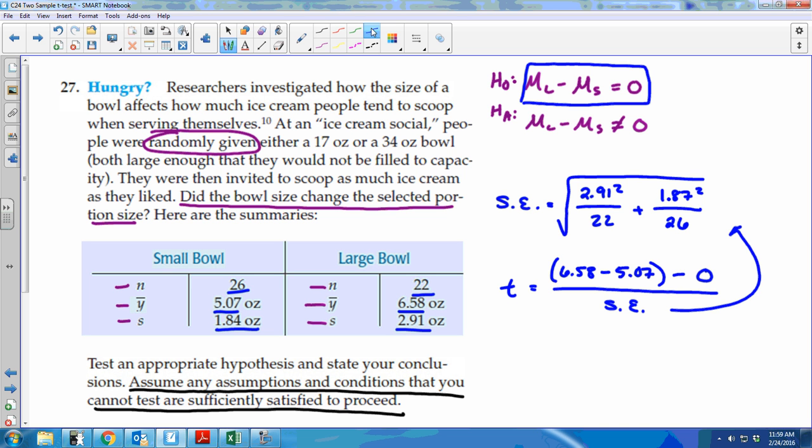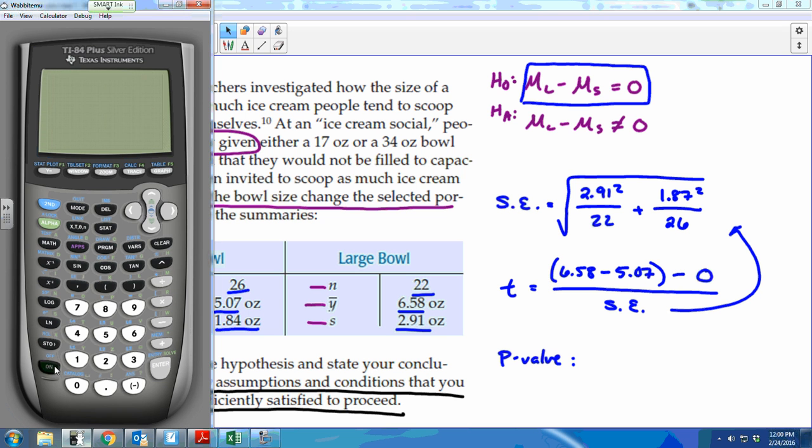So the last part would be to find the p-value. And yes, you would want to multiply by 2 if you could find the p-value by hand, but you can't. So in your calculator, it does it all for you. So let me show you. In your calculator, you go to Stat, Test. It lists all the tests before all the intervals, so you don't have to scroll through as much. So we're doing a 2-sample t-test.